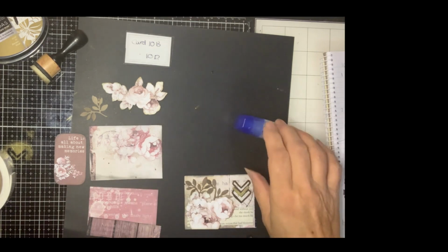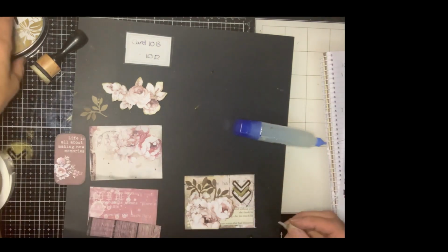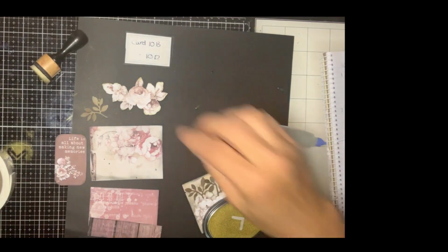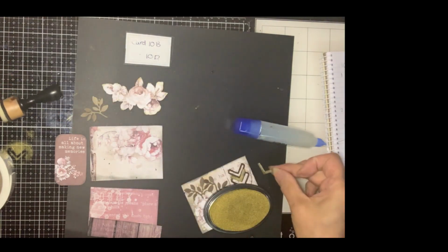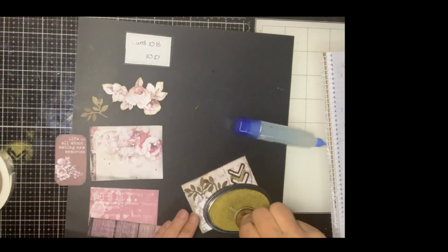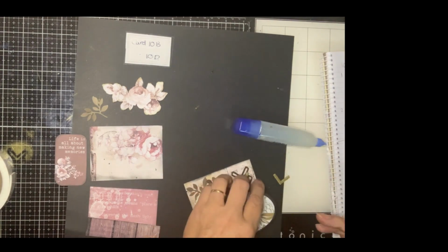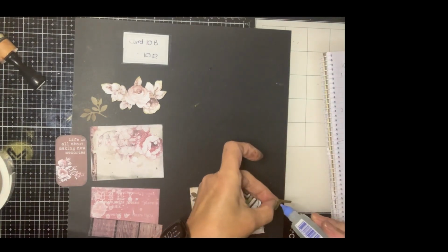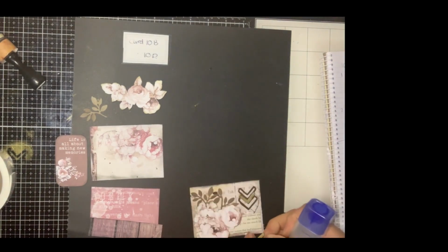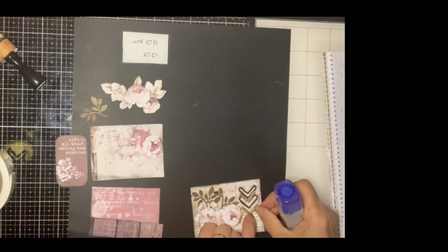And because with this one it's got a lot of white area, I think I might just make myself another one of those little chevrons. And I'm going to pop that one down at the bottom.